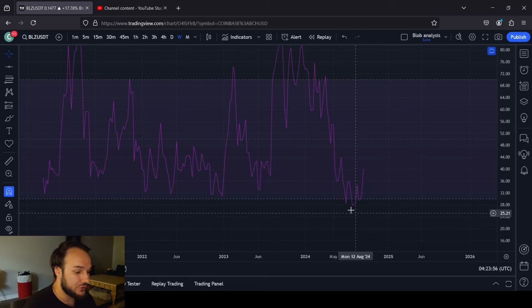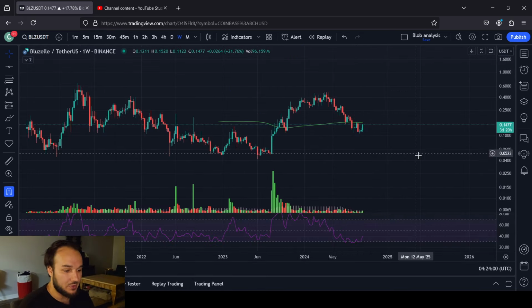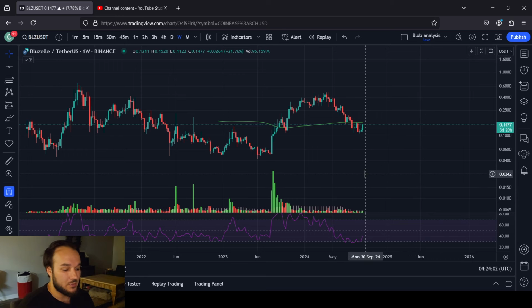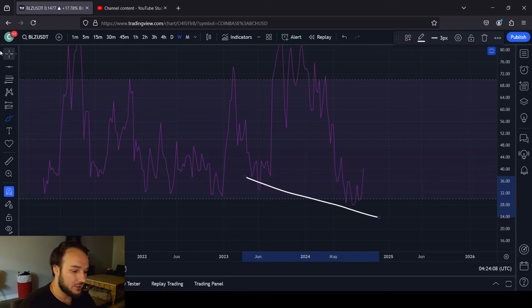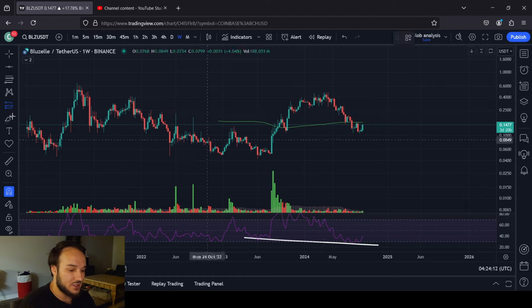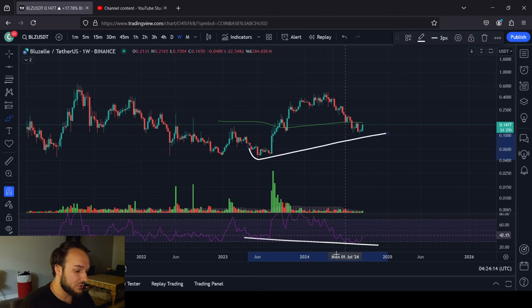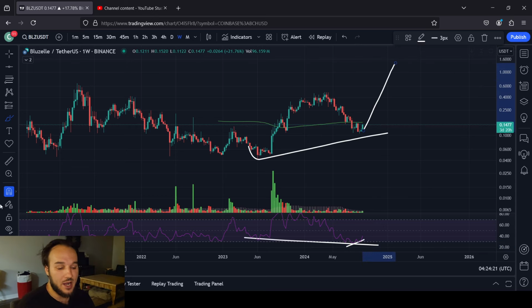You even have bullish divergence on your weekly RSI, where you have a low here, a higher low, and then you have a low here and a lower low in your price. Higher low in the RSI, lower low in the price. That is bullish divergence. Plus, you also have hidden bullish divergence with this low being lower, right? Lower lows here while maintaining higher lows in the price. That is hidden bullish divergence. Bullish divergence here, short term. Hidden bullish divergence over the long term. Both good things that would suggest that we're going to go higher, right?